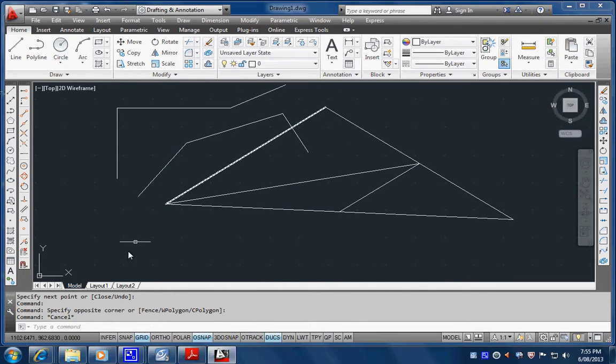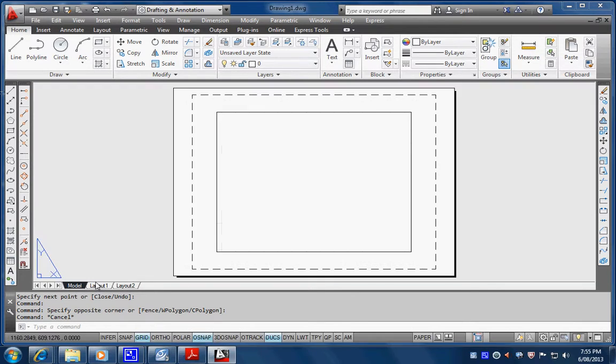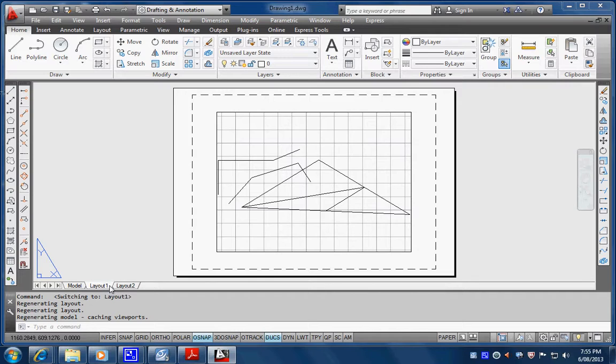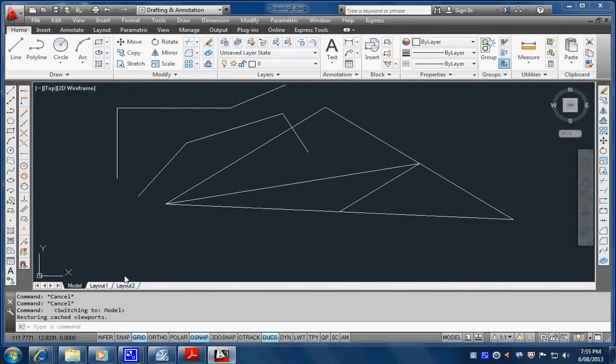And what else? Another thing to be aware of, we here have a thing called model, and that's where we've been drawing stuff. But there's another section called the layout, which is another word for it, paper space. This is model space, but this is paper space. And it's usually white, and this is basically where we come to assemble the sheet and print it. Okay, so in the first instance, when you open up your first exercise, we don't work in there. So let's go back to the model.